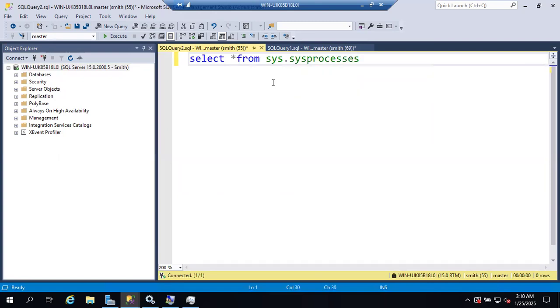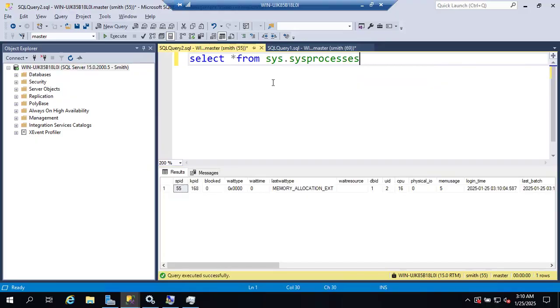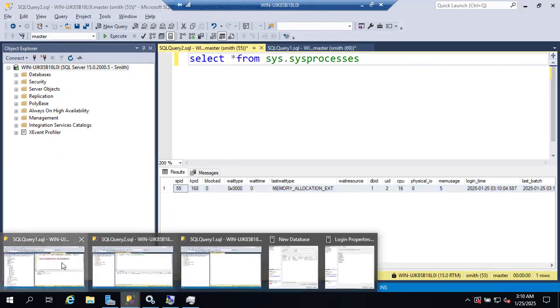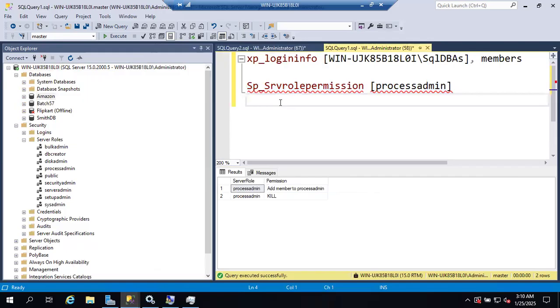Of course, he cannot see all the processes, only his own. Now this is 55. Smith actually has multiple sessions: one session is 55, another session is 69. As a DBA, if we want to kill Smith's session, what can we do, guys?